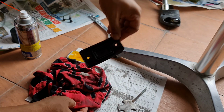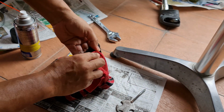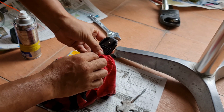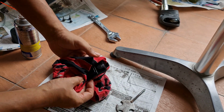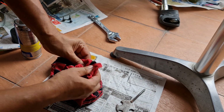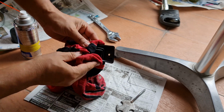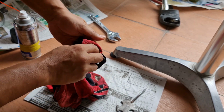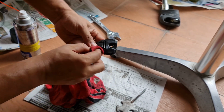Clean the rubber bush using the cloth. Wipe all the particles and the water moisture. Be careful when pulling this rubber because it is too thin. We don't want to damage it. When you damage it, it will be a nightmare. Just clean this rubber, wipe all the oil that it has. Also check the rubber. Is it okay in condition?